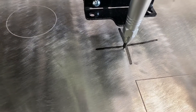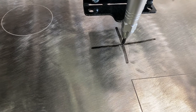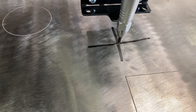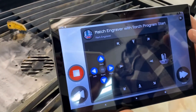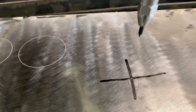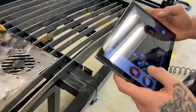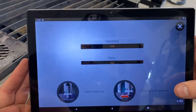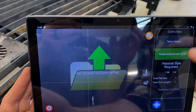That's going to fire the engraver, and now we'll use the arrow buttons and walk it over until it's perfectly centered on those crosshairs. Perfect. We'll press that same button again to stop firing, and now we're going to test fire it one more time just to make sure it smacks down right in the center of those crosshairs. Perfect — good deal. We'll press the next button and we're done with the calibration of the engraver.